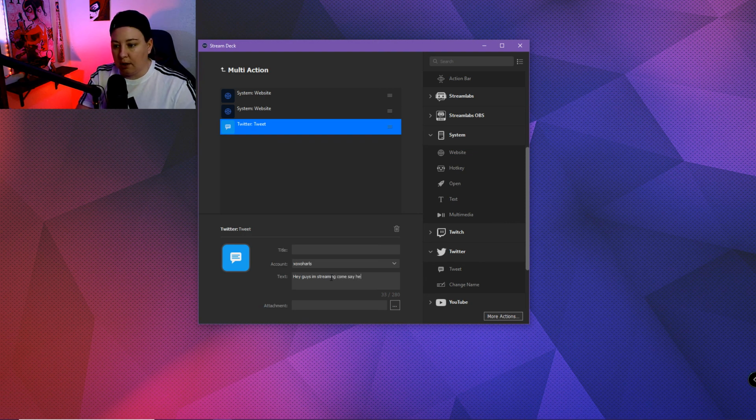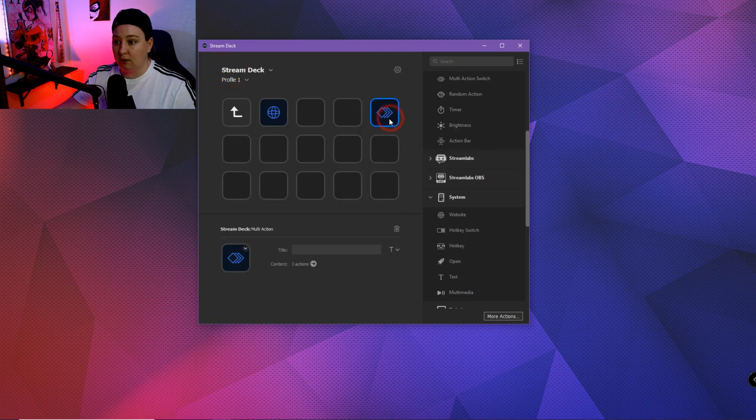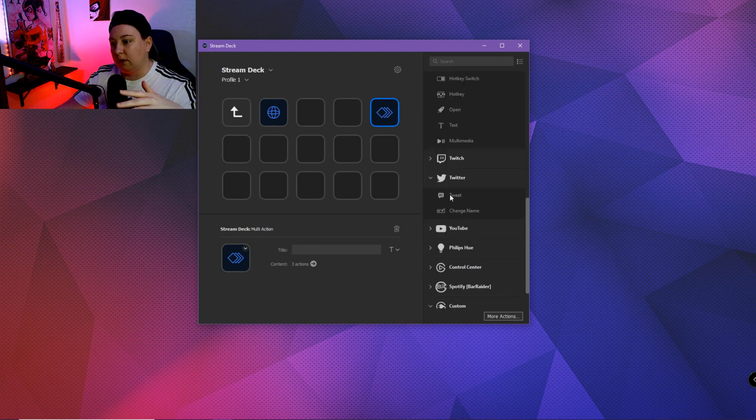Come say hey. And then whenever you press this multi-action button, it's going to do all of those things. It's going to send out that tweet. It's going to open those 2 things, and it's freaking awesome. I don't have any of those set up right now, but it's a really cool thing to have.